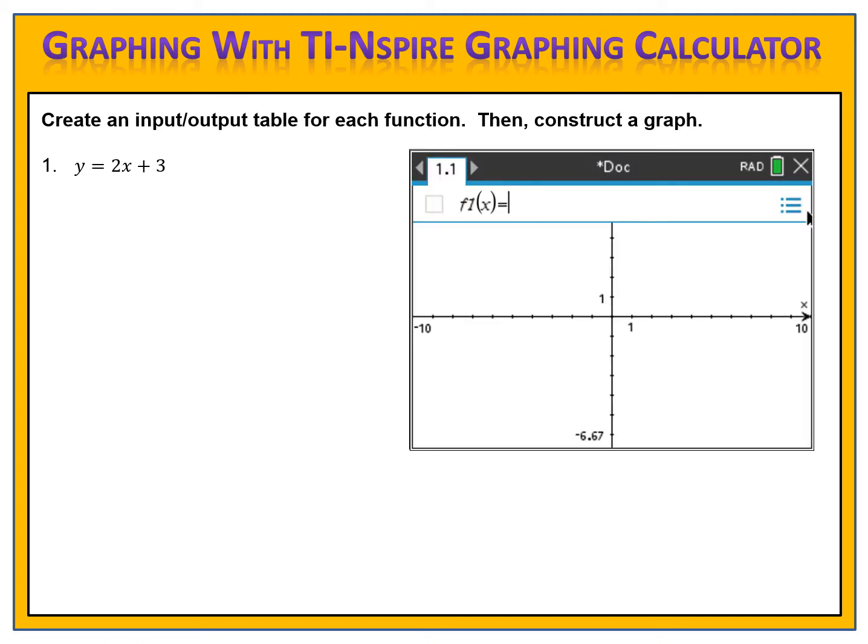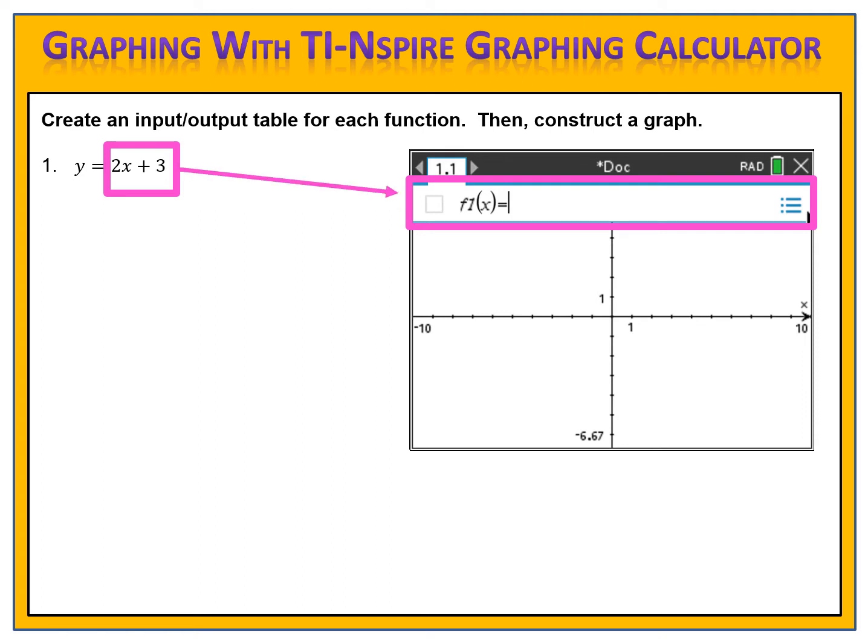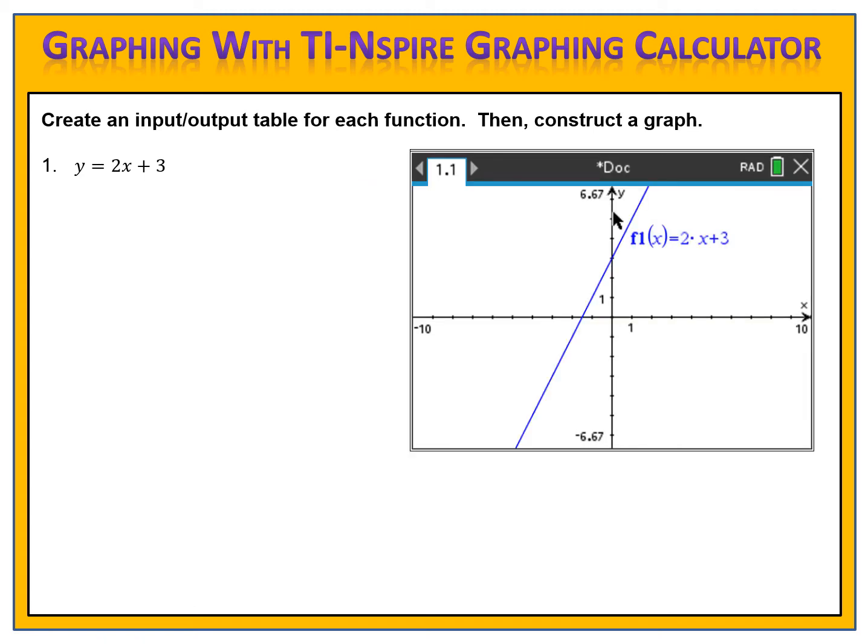I see this screen right here, and you'll notice at the top, although it may be at the bottom, that I see a place to enter an equation. We have f1(x) equals, a place to put stuff after the equal sign. In our equation, after the equal sign, we have 2x plus 3. We type that 2x plus 3 into the calculator. The letter x is in the alphabet keys down at the bottom. Once you've typed in 2x plus 3, you hit enter, and the graph of the equation is displayed. When we construct our graph on paper, this is exactly what it should look like.